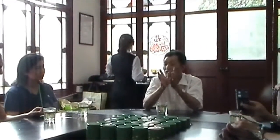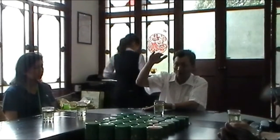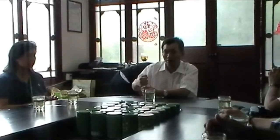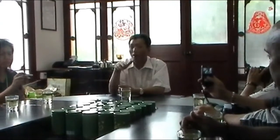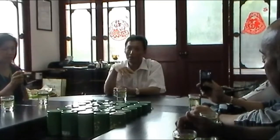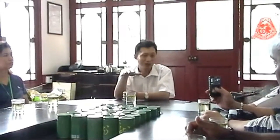But usually we don't drink tea from a small glass like this. We will find a very, very big jar. Have you seen it? Your bus driver, taxi driver always carry a very big bottle with them. Inside is tea. Like me, when I get up in the morning, when I go to the office, I will use the big mug to prepare the tea. Because you can refill the water so many times, and that big bottle is very easy to carry. It doesn't matter if you drink it hot, cold, even iced. So a jar of tea you can drink for a whole day, and you don't need to change the leaves at all. So that's the Chinese way to drink tea.